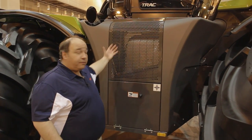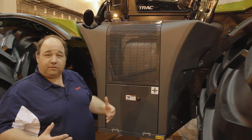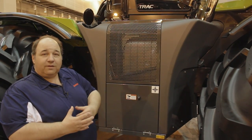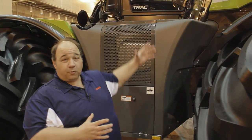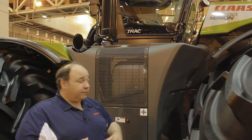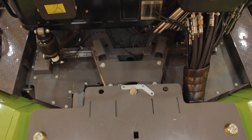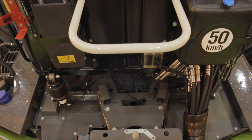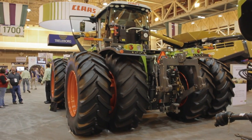The main features of the Zerion include Tier 4 Final compliance. Here we can see all of our SCR and dosing module. We don't have any large exhaust pipes or intake pipes — many competitors have something equivalent to a 55-gallon drum right in the front corner of the cab, which impedes visibility and is harder to service. Here everything's ground level, very easy to get at. It's all designed as an integral part, not something added on later — it's been designed in from the very beginning.